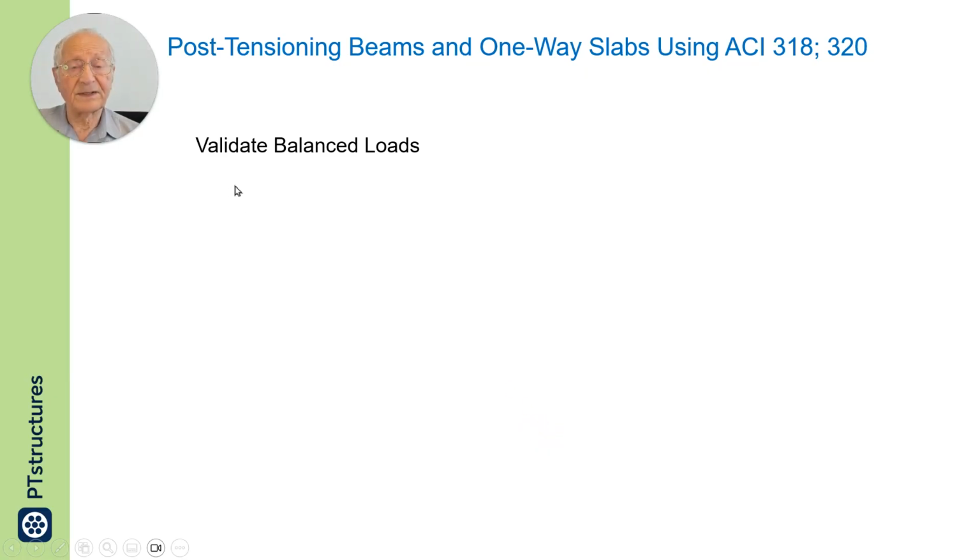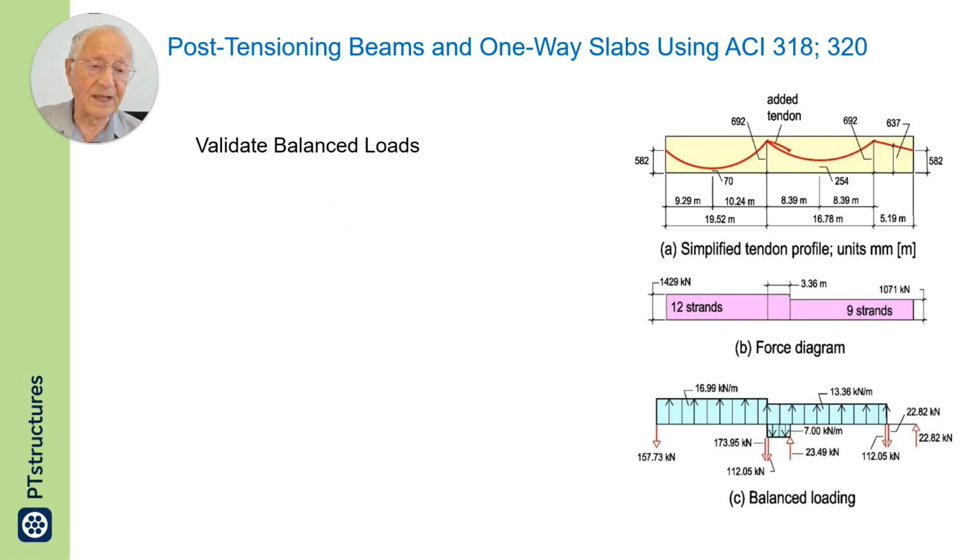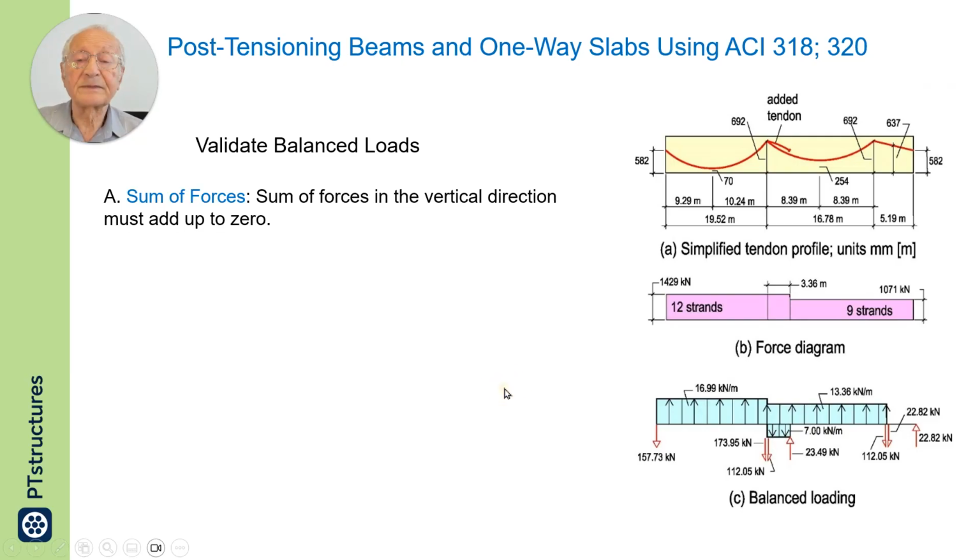I validate the calculation of balance load up and down forces. I want to make sure that I have done it correctly before moving ahead. This is the member, these are the number of strands, and this is up and down forces. Balance load needs to be validated before I apply it to the member.